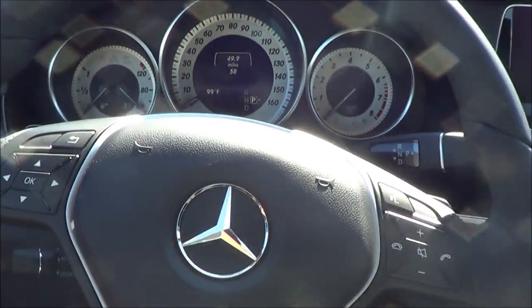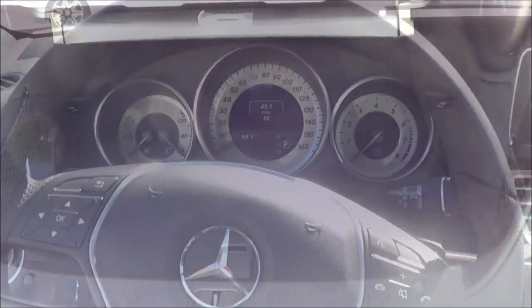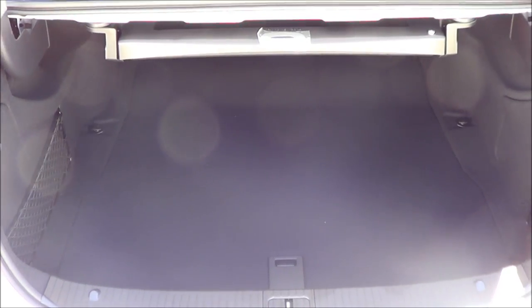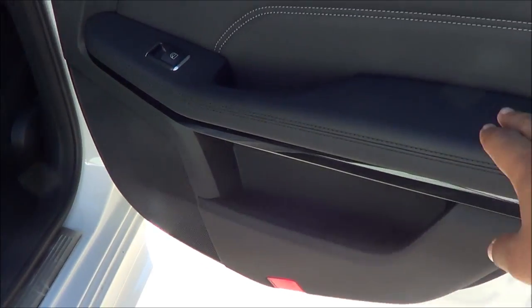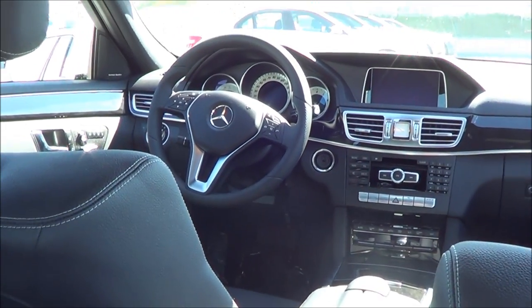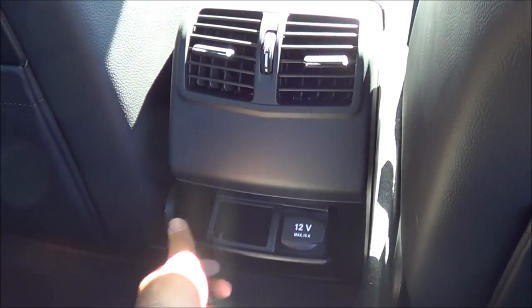Let's go ahead and shut down the E-Class and check out the rest of the car. Let's pop the trunk. The E-Class's trunk is very, very roomy — you also have a 12-volt power outlet right there. A power trunk lid is also available. In the rear, material quality follows through — still very nicely padded and stitched. Back here you'll find a decent amount of room, though don't expect it to be the roomiest in the class. It's still great for a road trip. You have dual map pockets, another 12-volt power outlet, and a storage compartment.